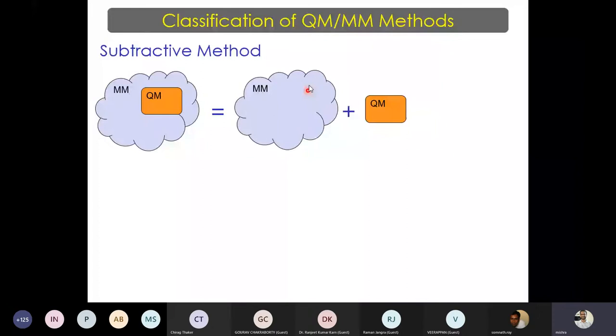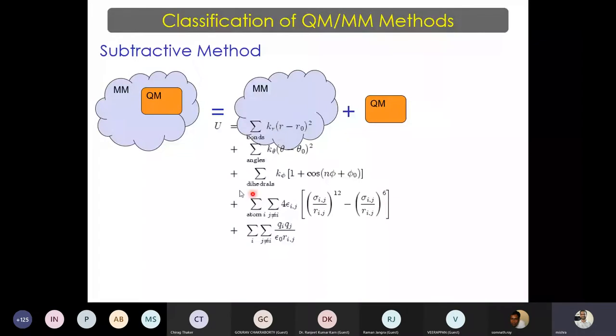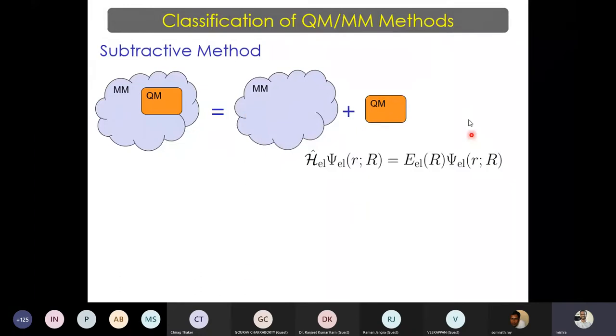I can simply introduce my force field, the force constants for the bonds, the angles, the dihedrals, the Lennard-Jones terms, the Coulombic terms, all these terms, and I can calculate the molecular mechanics energy of this system. That's not a problem. For the QM, while molecular dynamics simulation was progressing beautifully, QM calculations also were making good progress.